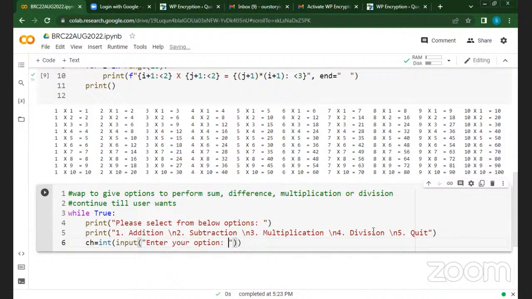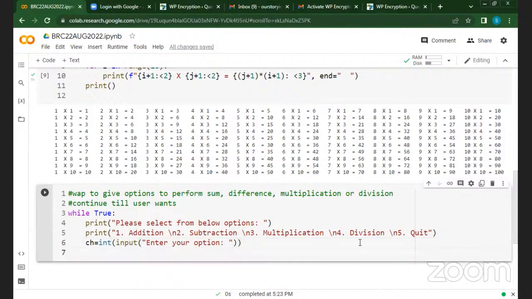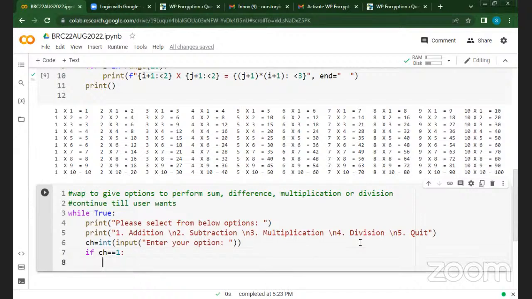Based on your choice, you have to perform a different set of operations. So if choice equal to 1, then do something.